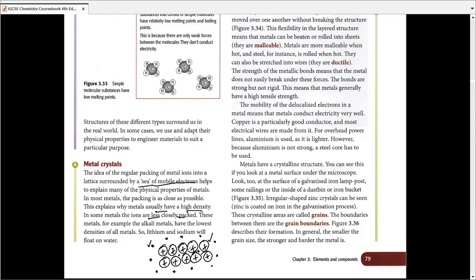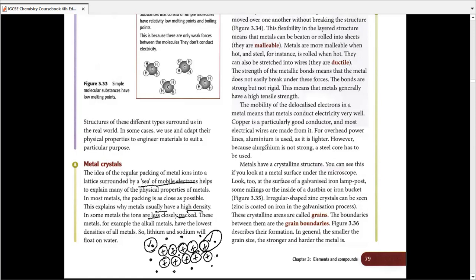Now, there are very strong forces of attraction in the metal, which also results in their high density, high melting, and boiling points. When we talk about other properties of metals, I hope you remember that yesterday we cleared up the electrical conductivity due to the presence of these delocalized electrons, and these charged particles can carry the current. And I explained thermal or heat conductivity because of the vibrations of these metal cations.